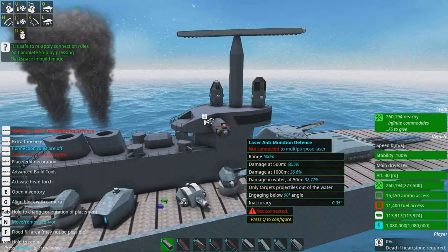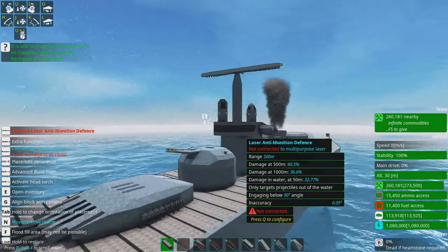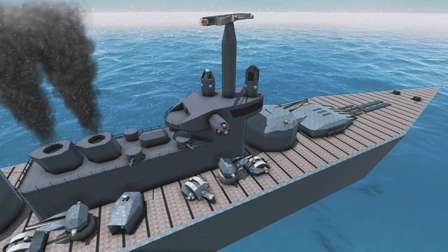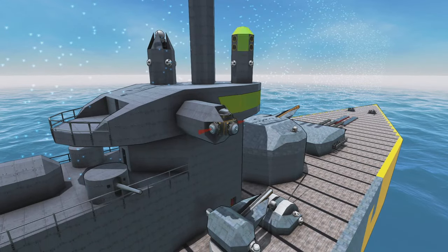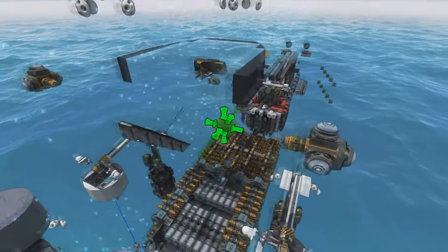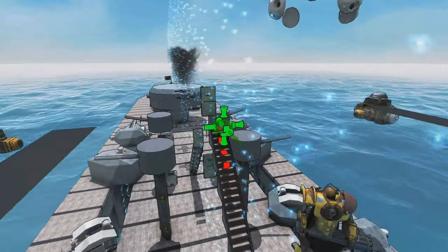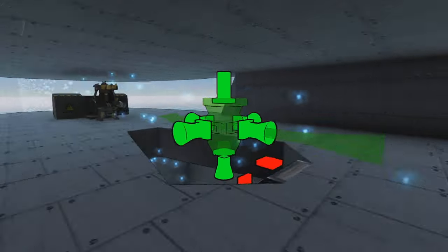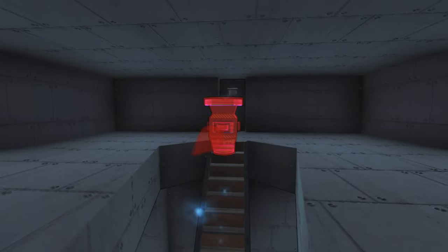So you'll see, not connected to multipurpose laser because they're not connected to anything yet. This is starting to be one of the most superstructure-y superstructures I've ever made, and I didn't even mean to. Oh well, we're going to go in there, and we're going to absolutely ruin our good design here, by the looks of it. Let's go here. Whoopsie daisy. We're going to have to move our stairs, aren't we? Oh dear.